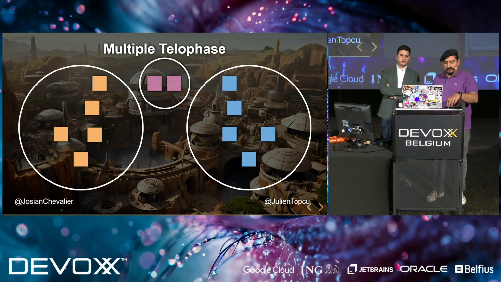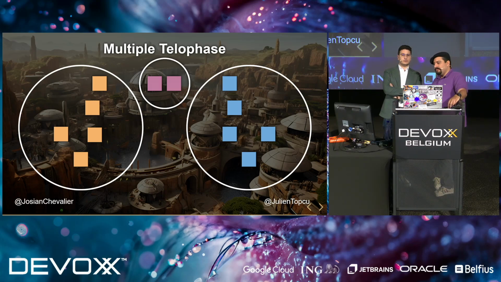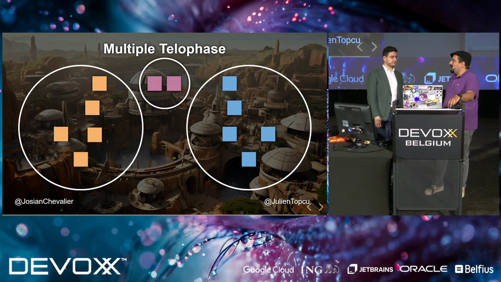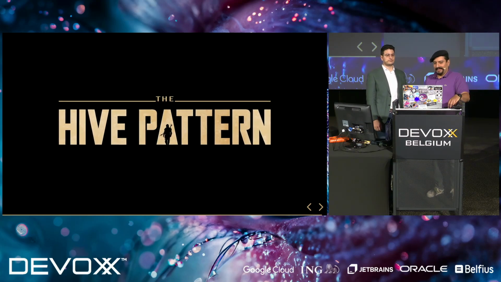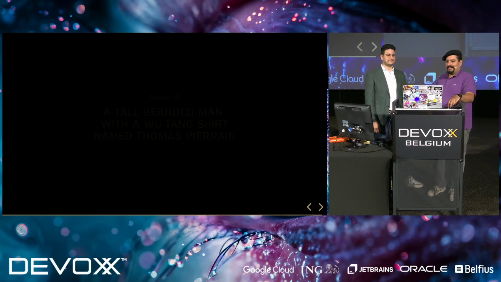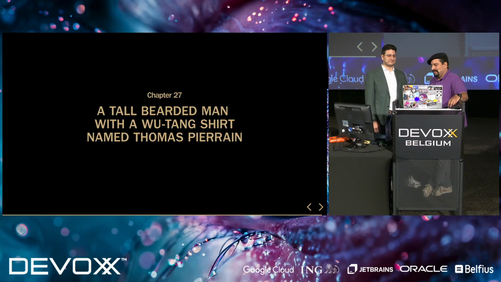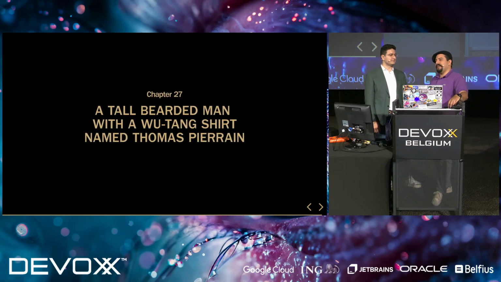Okay, so we've covered what we do with the domain. Maybe we can see what we do with the controllers, the database connection, all this kind of stuff. But there is another pattern for that. It has been coined by Thomas Pierrin, and I think we can take another hour to explain to you what the hive pattern is. You've got some time, right?